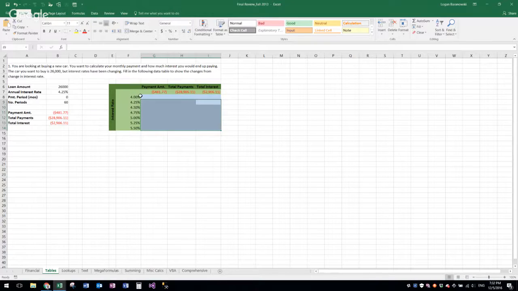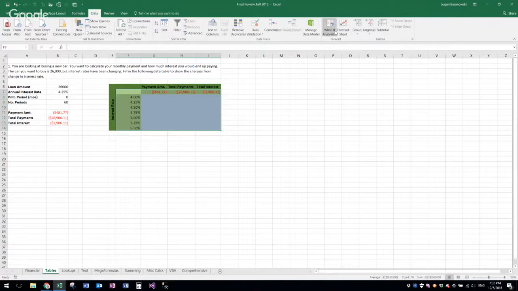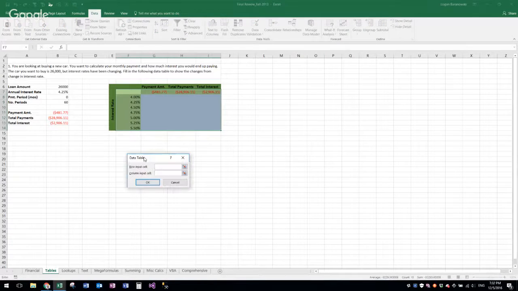And the nice thing about this formula is it's dynamic. So if you change these amounts at a later time, it will actually recorrect the data table. So let's first select the items here. And we will click on data, and we will click on what-if analysis, and we'll click on data table. So we notice here that the row input cell is not the case. So we're saying which item is changing. Is it going to be the row or the column? So I'm going to select the column, and we're going to put this in here, and we're going to say that. We're going to hit OK.